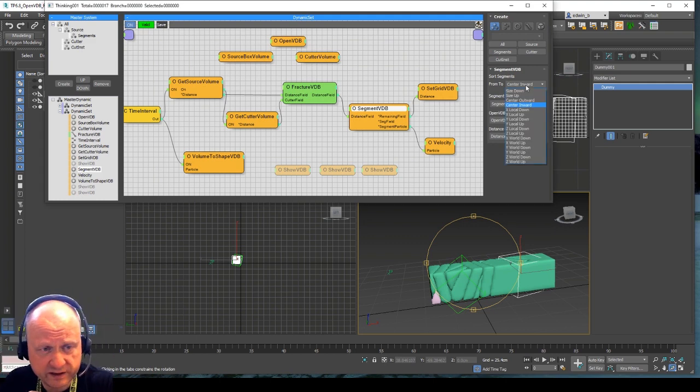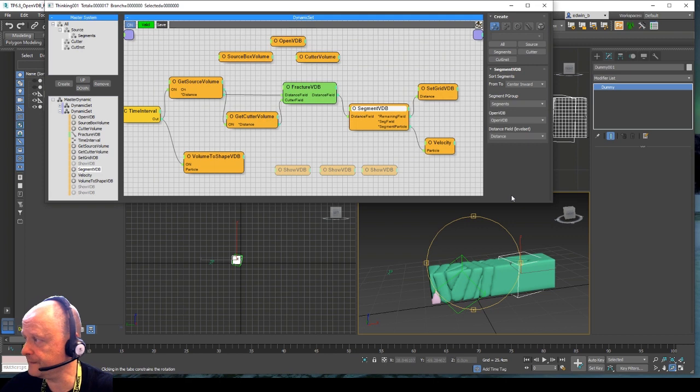Depends what you want to do in your visual effects. If you want to have a crumbling statue from top down, you would just use top down and the axis and all this. Then you need to specify where should these segments go. The segments go into our particle group called segments. So we have the segment particles as well, and then we can animate these particles, apply a force to it, and do whatever we want. And the attached volume to each particle will follow along and be placed.